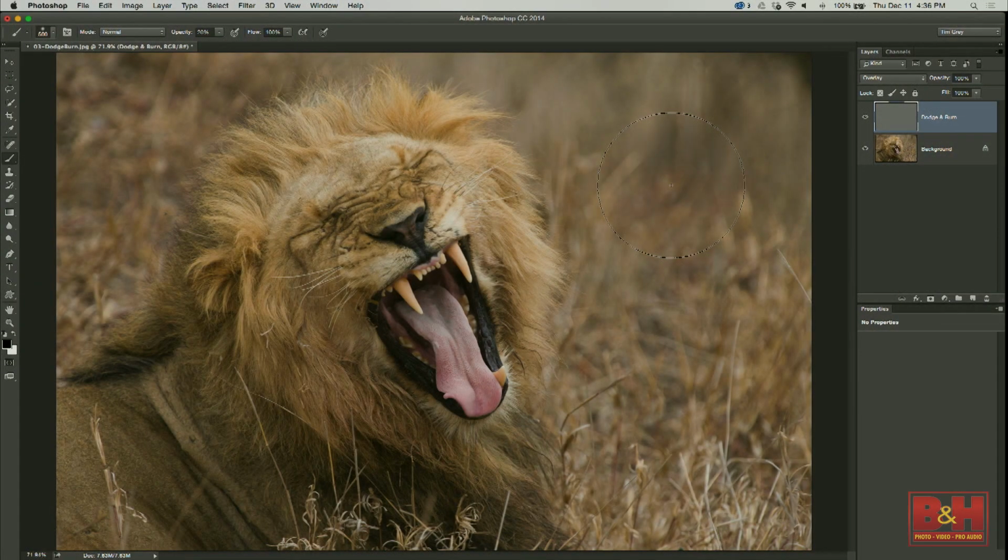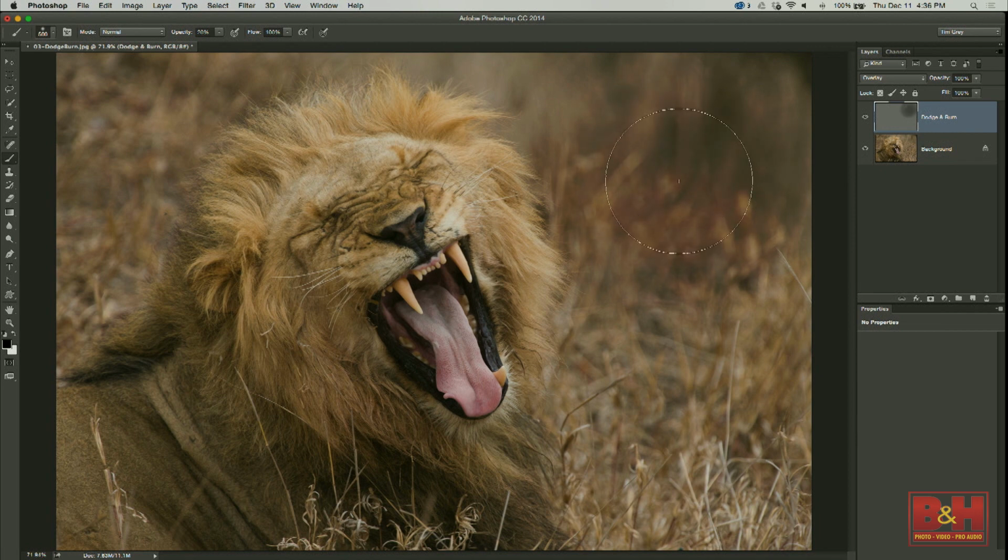Well, how does Photoshop know whether or not we're painting over the same area multiple times? It knows that when we let go of the mouse button. So, just for illustrative purposes, I'll go ahead and click. I'm painting with black, and so I'm darkening. And I'm just going to swirl my mouse around. I'm holding the mouse button down the entire time. I can do this for like the next 10 minutes, and we'll see no increased darkening effect. I have sort of a fixed effect. But as soon as I release the mouse and then click again, now I have an additional darkening effect.